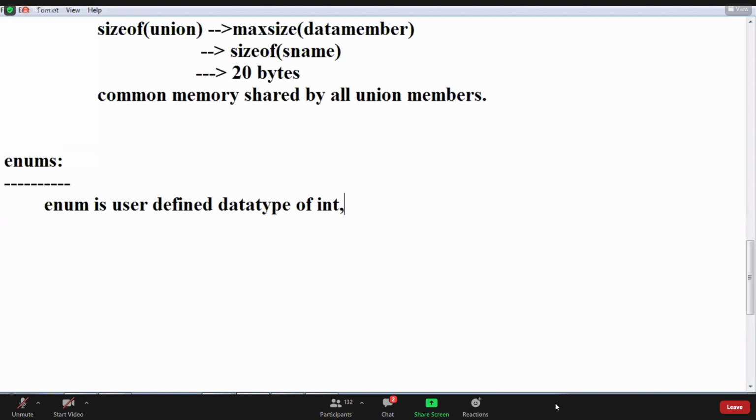It creates a sequence of integer numbers. It generates a sequence of integer values. Enum is a user-defined data type of integer.